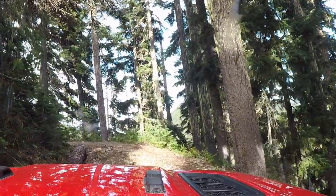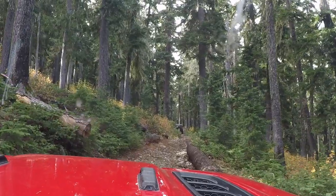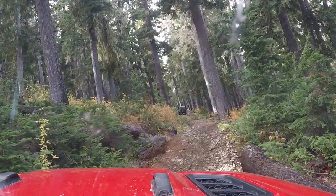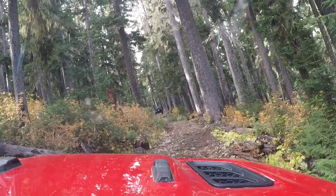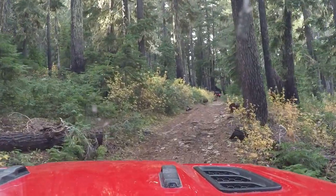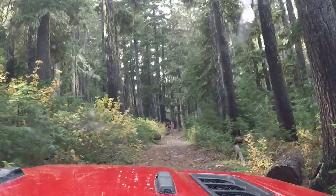Just absolutely beautiful country. I cannot recommend this trail enough, especially if you're more of a beginner. I will say this: take a friend and make sure that you go during an off-peak time, because this trail is in and out, so up and back, meaning that there's no loop and it's not one way. And there are parts that would be very, very challenging to back down or back up, depending on who you caught coming up the other way.